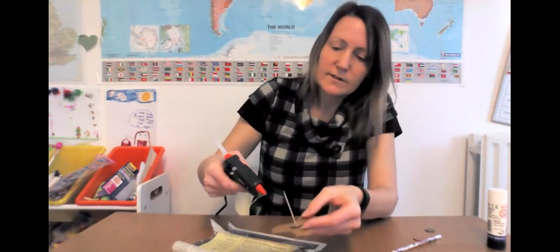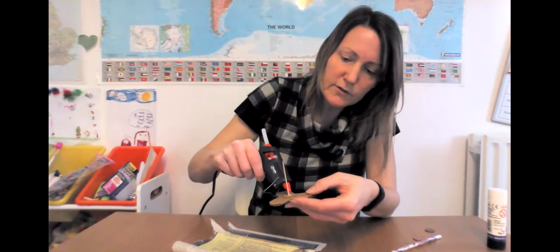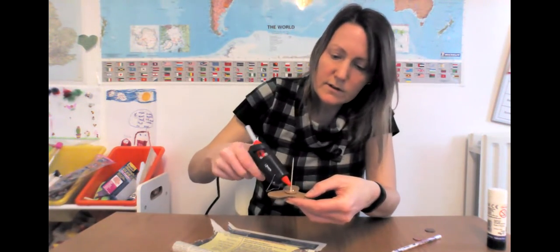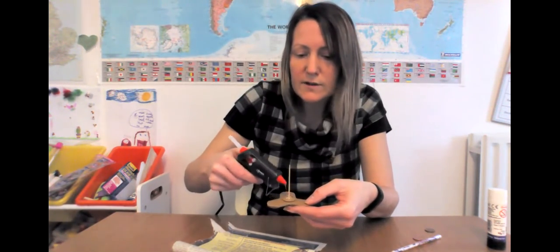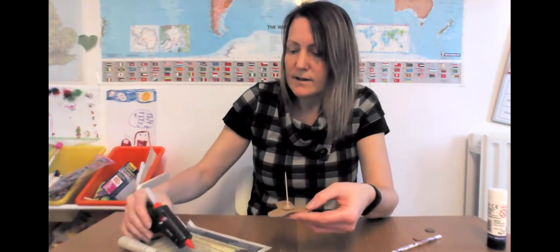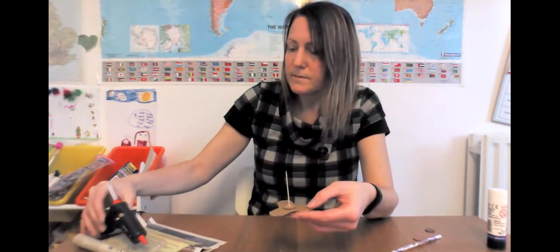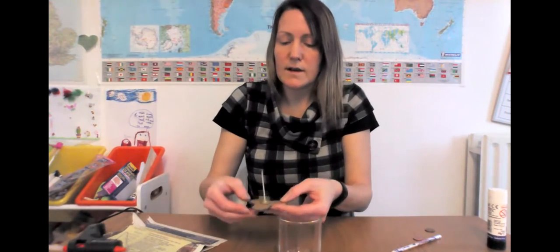And then again, getting an adult to help you, you need to place a bit of strong glue to secure that cardboard circle to the cocktail stick. And then again, you might be able to just place that down on the table to dry for this bit, okay?